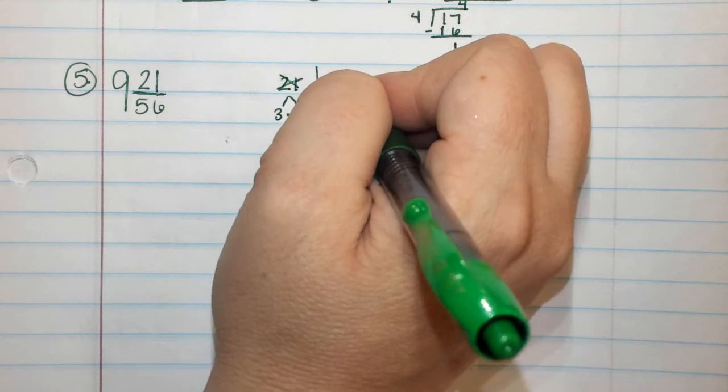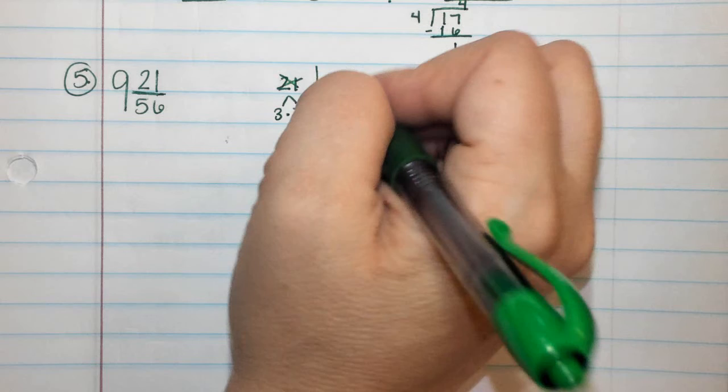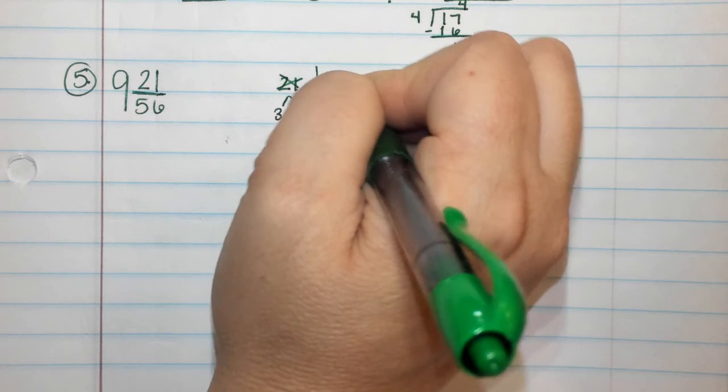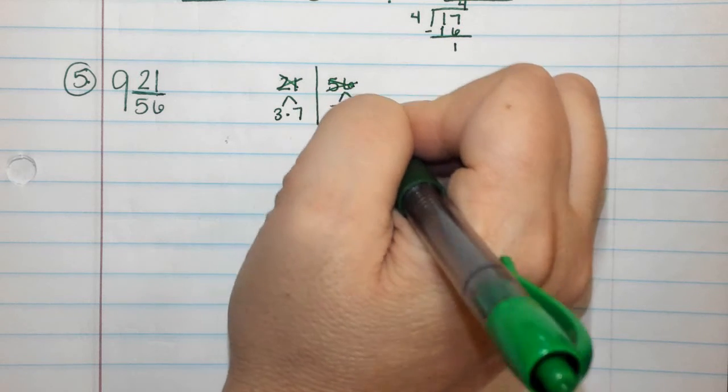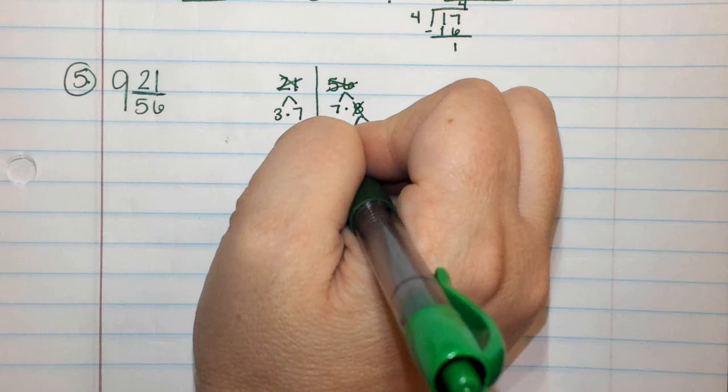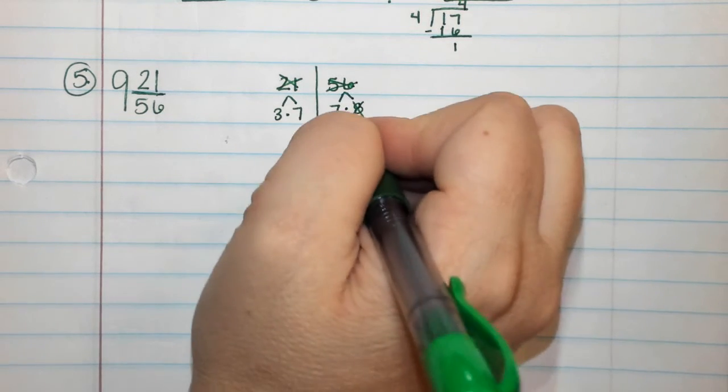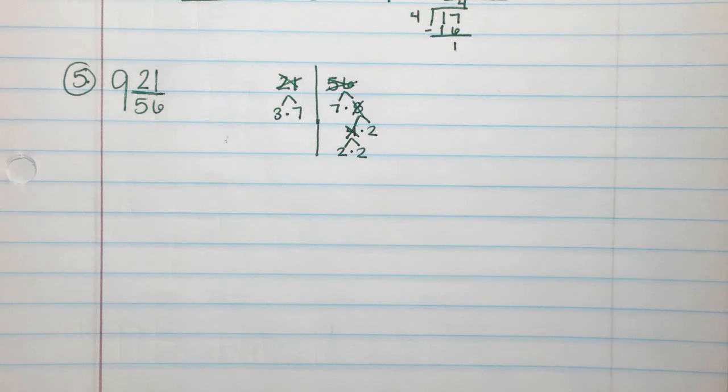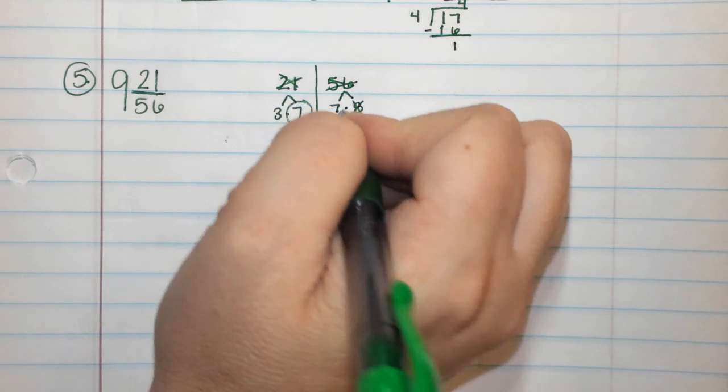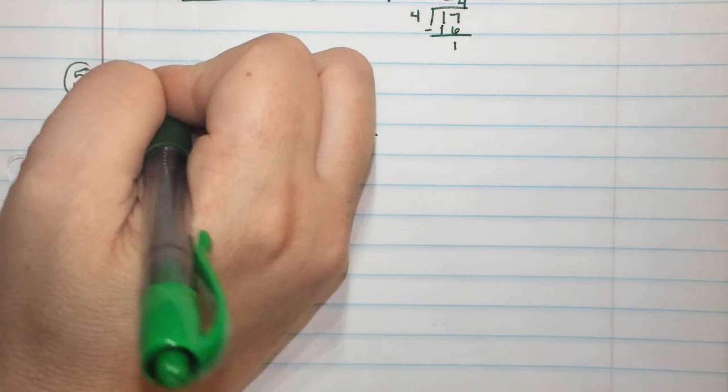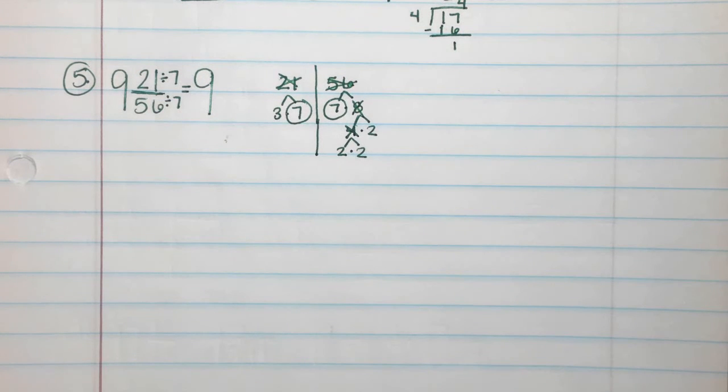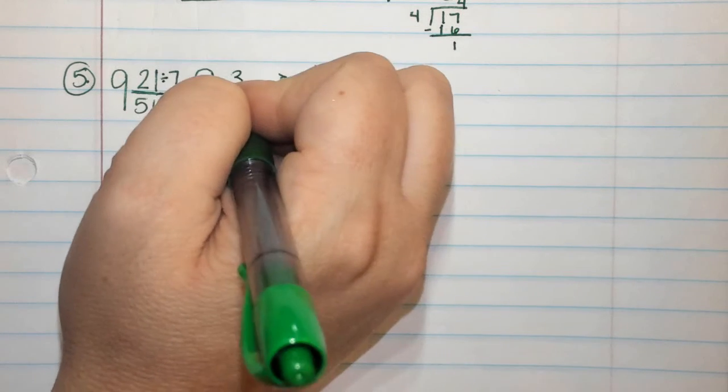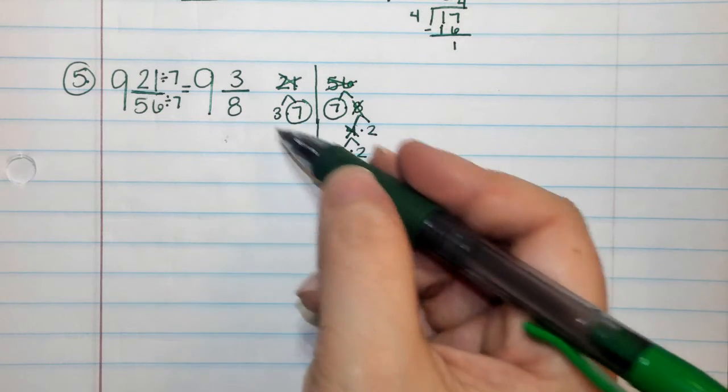56. What can I split 56 into? Carrie? We can do 7 times 8. So that's going to mark out. Can I split anything else here? The 8. 8 would split into 4 times 2. Can I split anything else? Yes. 4. 2 times 2. And then the 4 marks out. What do they have in common here? What do they both have? Brayden? 7. They both have a 7. So what are we going to divide by? A 7. So if you don't know what to divide by, make that list. Make those trees. So 9 is going to stay in the front. 21 divided by 7 is 3. 56 divided by 7 is 8. And guys, I knew that they weren't going to simplify anymore because they didn't have anything else in common. So there's my answer.